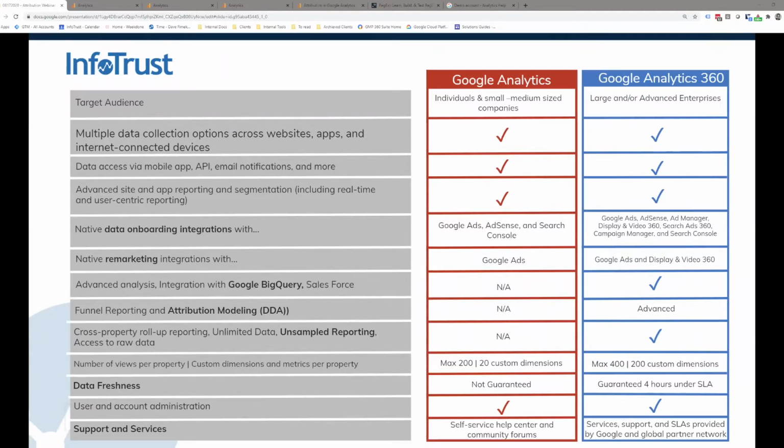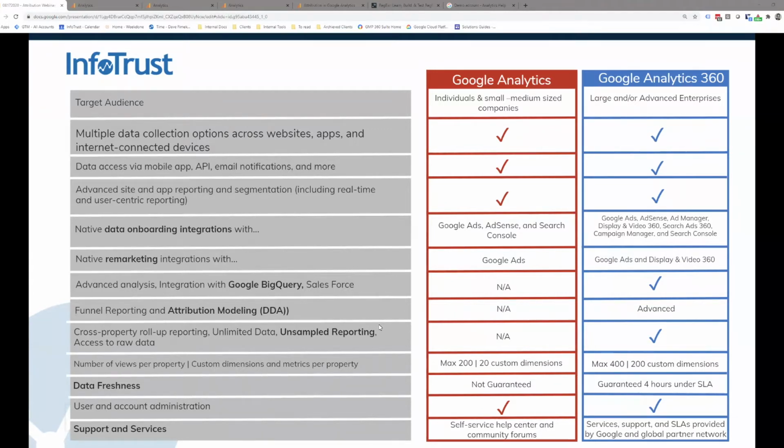So we actually have a pretty even split between who has 360 and who doesn't. And I'm glad that you're here, even not having the enterprise version, because there's still a ton you could do in terms of attribution. One of the questions I do get quite a bit is, what's the difference between GA standard and GA 360, formerly called Premium? In terms of its applications to attribution, the biggest considerations are the integrations and data-driven attribution, the attribution modeling.